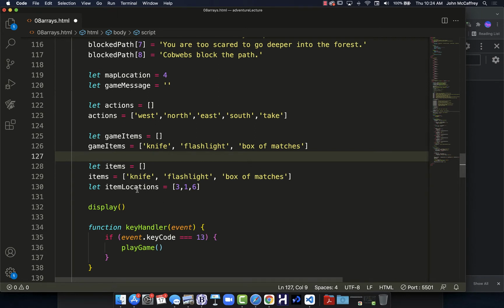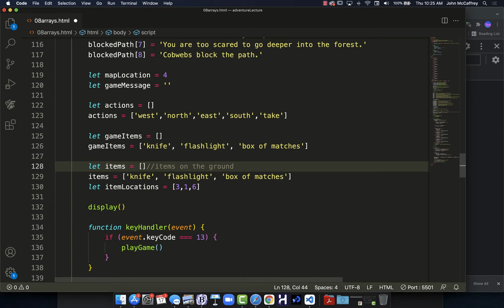So we need to be able to know what a game item is, because the items array are the items that are on the ground that we are working with, because we treat the items on the ground differently than what's in our backpack, because it has to be in our backpack for us to be able to use it, and it's on the ground when we do our loop to say, hey, we see this here.